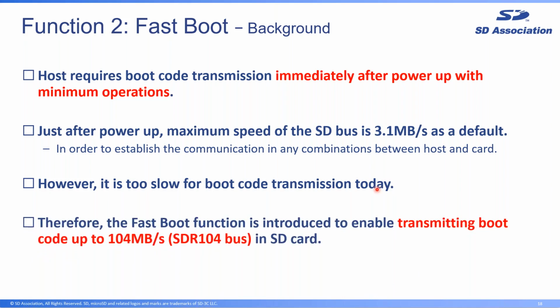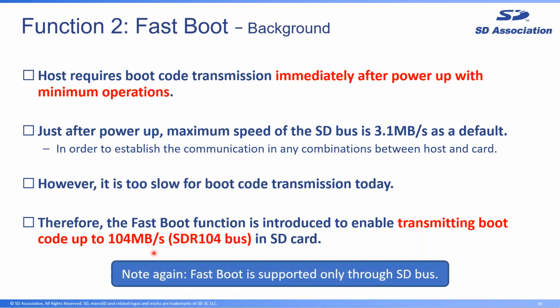In order to make the boot code transmission speed faster, SDA introduced a fast boot sequence for SD card, available on the SDR104 bus of UHS-I, whose bus speed is up to 104 MB per second. I'll mention again that this fast boot function is available only on the SD bus, not on a PCI bus.